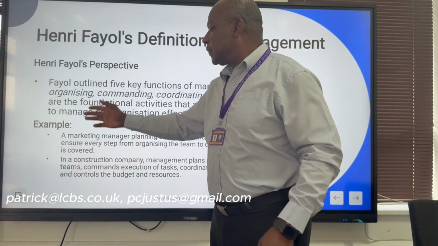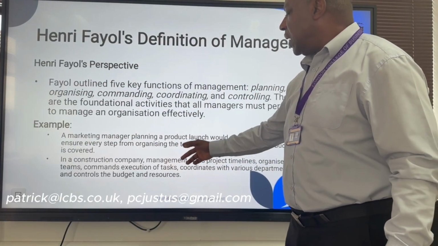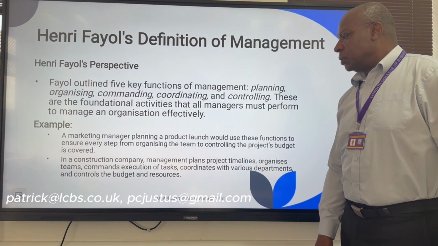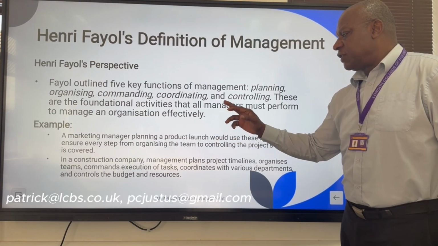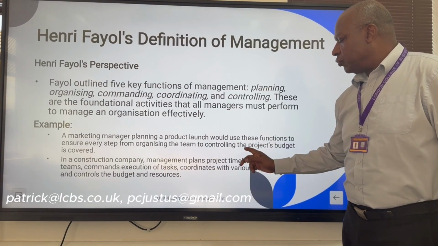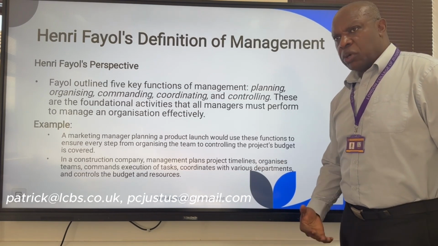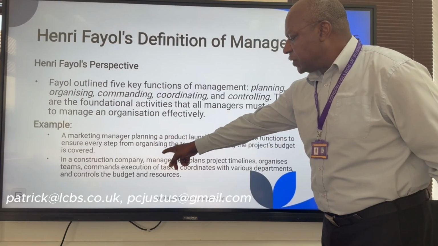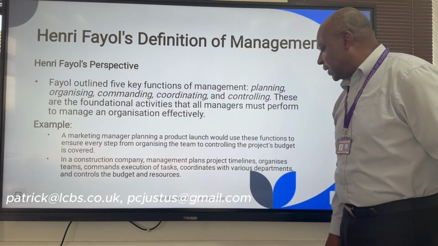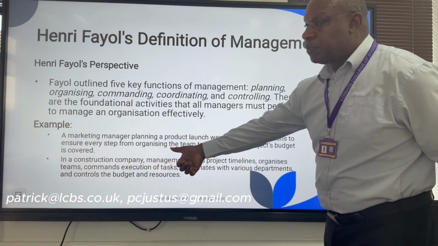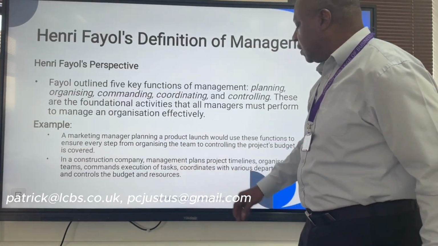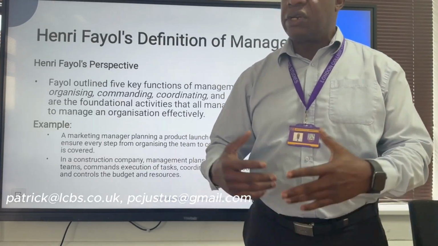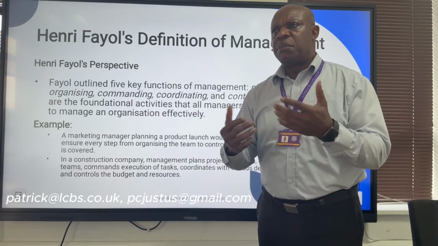For example, using Fayol's functions, a marketing manager planning a product launch would use these functions to ensure that every step, from organizing the team to controlling the project budget, is covered. Secondly, in a construction company, management plans project timelines, organizes teams, commands execution of the task, coordinates with various departments, and controls budget and other resources. So these are the things management does.